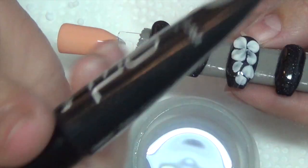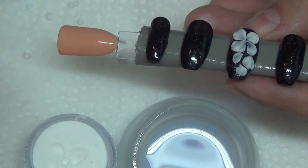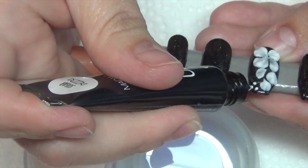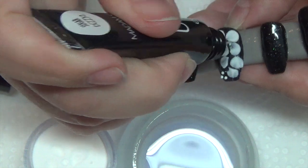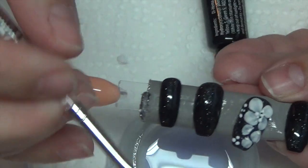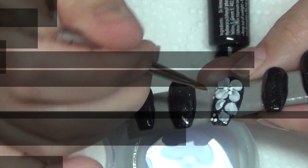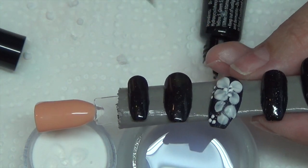So next I'm going to be taking some of this 3D gel from Madam Glam. I'm going to be adding some accents and then curing it. To show you guys, I'm going to go ahead and just add some of this. And with that gel, if you don't like where something lands, you can go in and clean it up with a little bit of alcohol on your brush. Okay, I'm going to go ahead and cure that real quick, and then I'm going to come back in and do some little black dots.